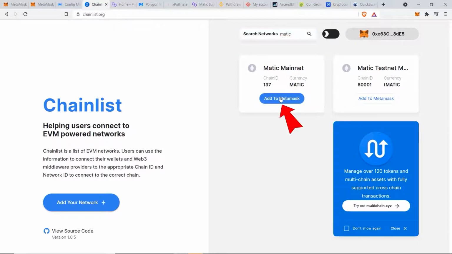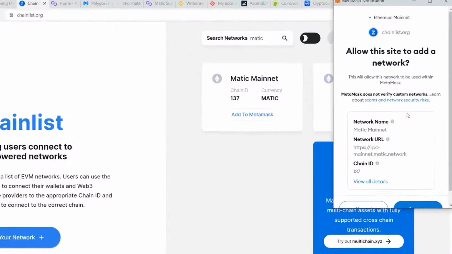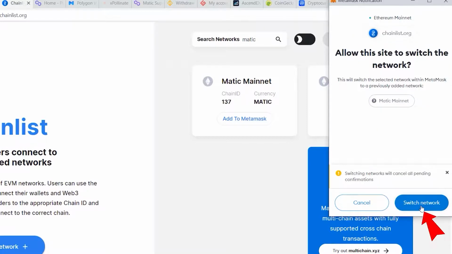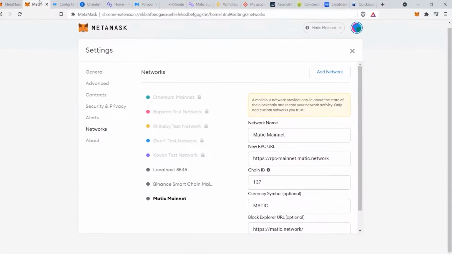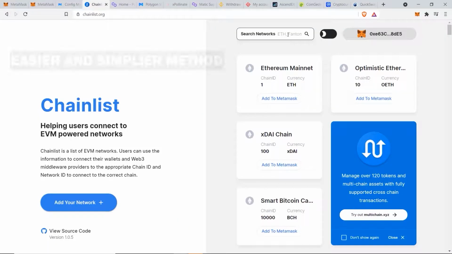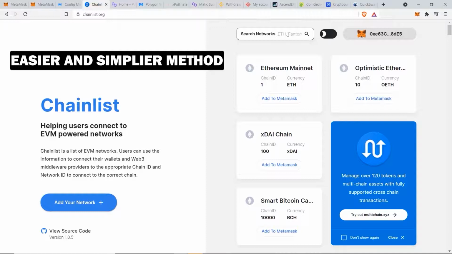You can click on add to MetaMask, and it will pop up a window which shows these values, which is exactly the same information as the Matic network website that I showed you previously. So if you're happy with that, you can click on approve and then click on switch network. And now if we go back to our Matic dashboard, you can see here our Matic mainnet has been added again. Using chainlist.org is a much easier and simpler method, as it prevents you from making any mistakes from copying and pasting your text.